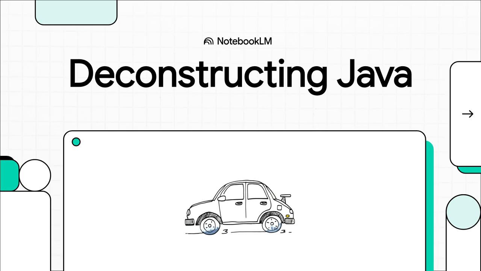Hey everyone, all the software you use every single day is really built on just a few incredibly powerful ideas. Today, we're going to deconstruct one of the absolute biggest, object-oriented programming, or OOP, and we'll do it using one of the most popular programming languages on the planet, Java.